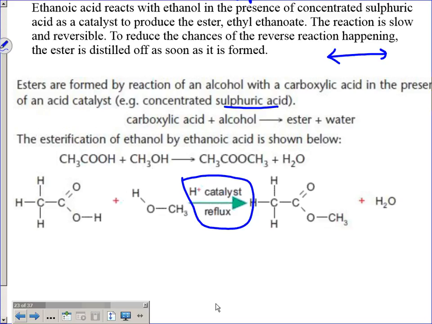So if you ever see a reaction that says potassium permanganate and sodium dichromate are reacted in the presence of an acid, this is what we're doing. So in the presence of an acid is where this comes into play. Do not write all of this down. You're only writing down that part right there.